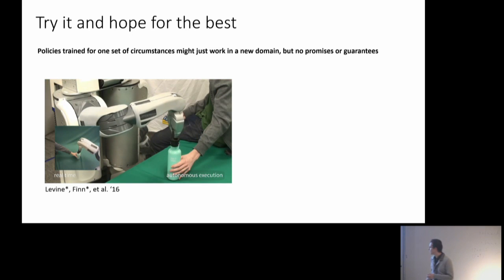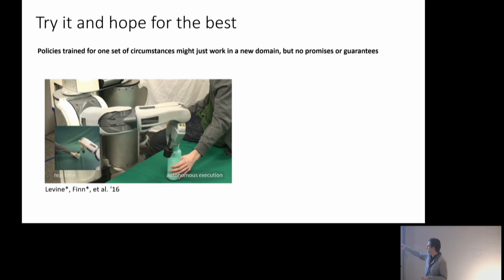So here, if someone is actually holding the bottle in their hand, now things don't work out very well because the color of the sleeve is similar to the color of the robot's arm, and it's never seen the sleeve before. So try it and hope for the best. Exactly what it sounds like. Sometimes it works, sometimes it doesn't.